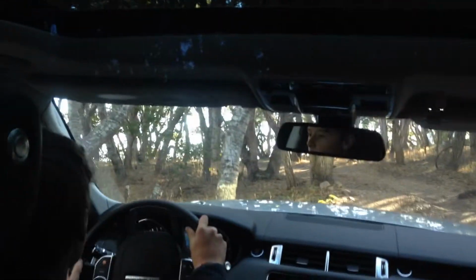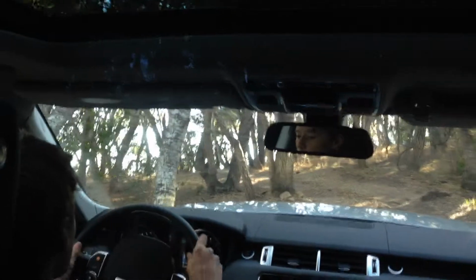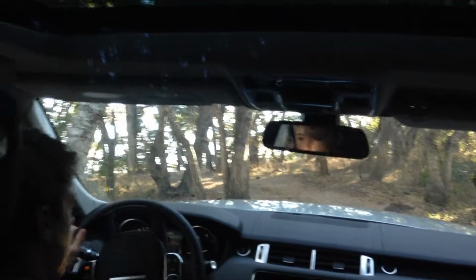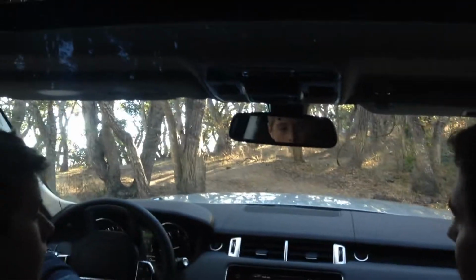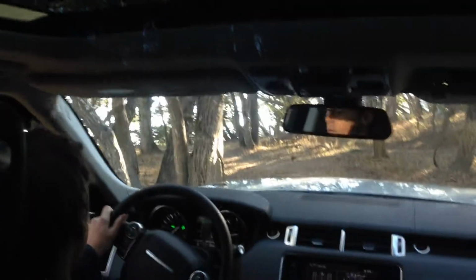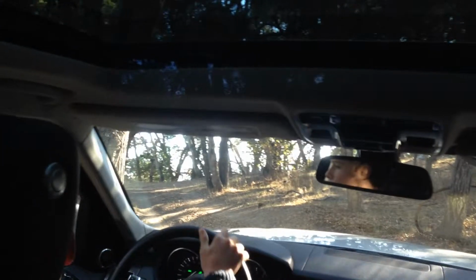So we want to avoid abrupt changes, because as we lose traction and have very abrupt and sudden changes, we can very quickly change where the vehicle is relative to the obstacles. So as we're coming in among these trees, we really want to make sure that we're centered well in the trail. And so go ahead and turn a little bit to the left. You have a little more room than you think.